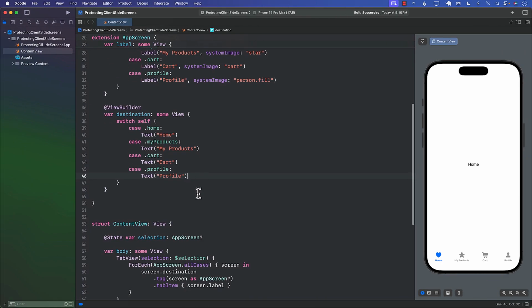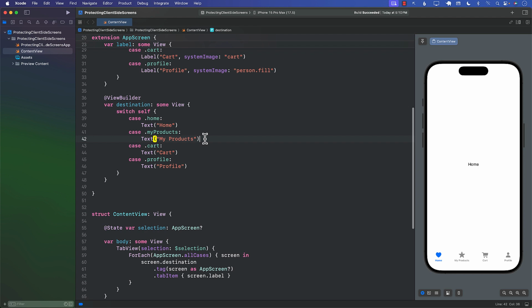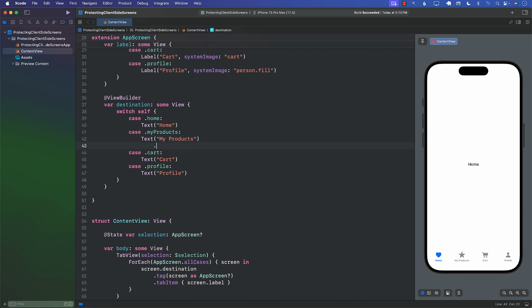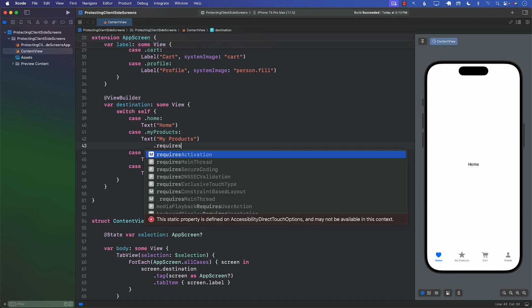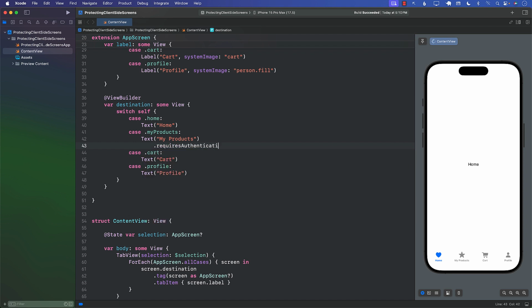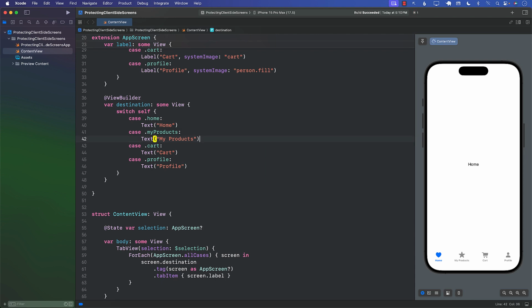Okay. So the way that we will do it, and inspired from React, is we are going to create a view modifier, and then eventually we'll be able to do something like this, requires authentication. I think this looks really nice because on individual items I can say this requires authentication. All right, and this is inspired from React.